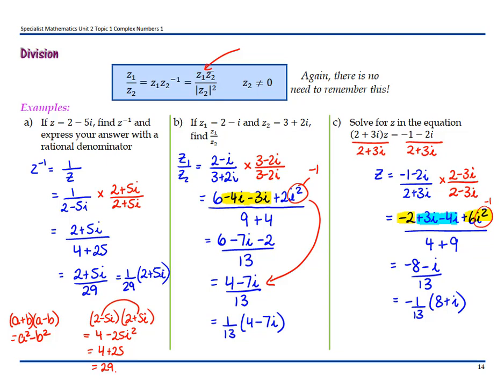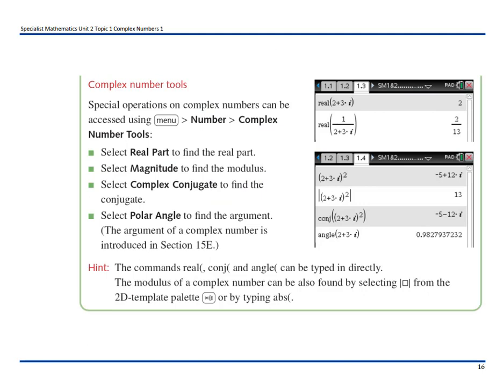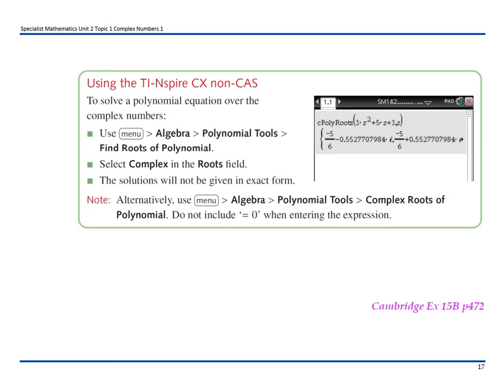Now you'll note that in your notes, I have provided the screenshots from the textbook on how to do complex numbers using your calculator. Make sure you go through and understand how to do that, because you may find it easier to do that in your Tech Active exam. So my recommendation when you're doing your textbook exercises is to practice checking on your calculator. So you're using your calculator to do these operations as well.